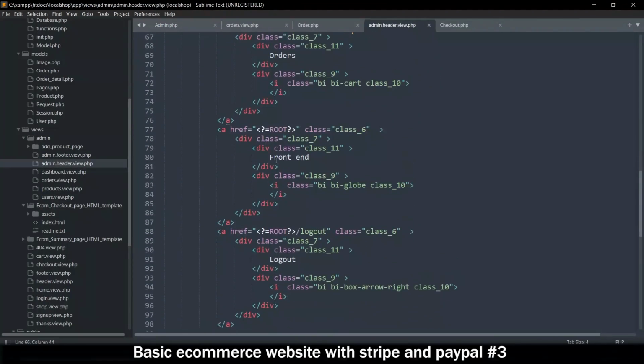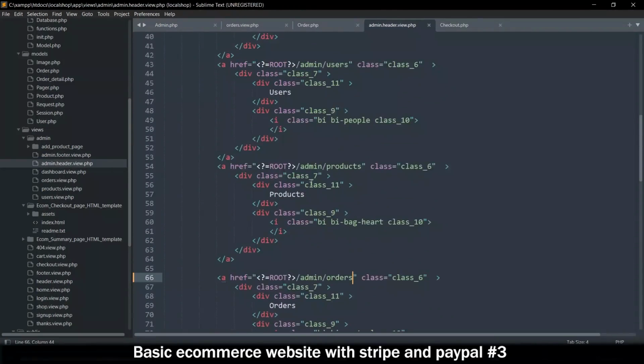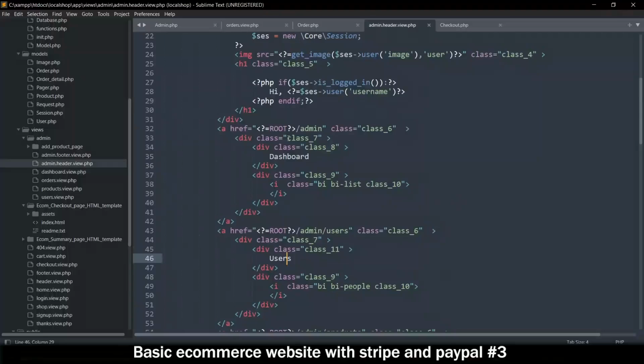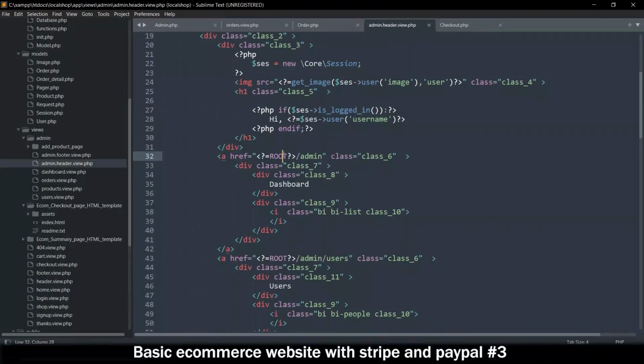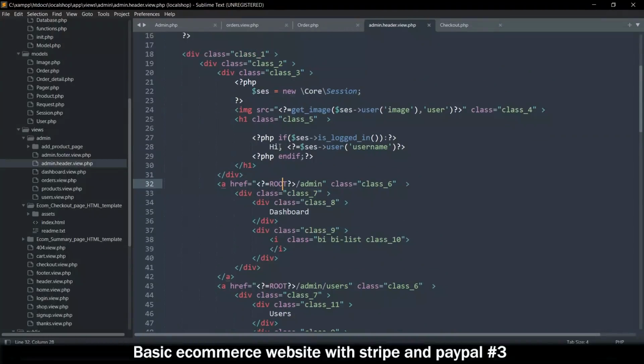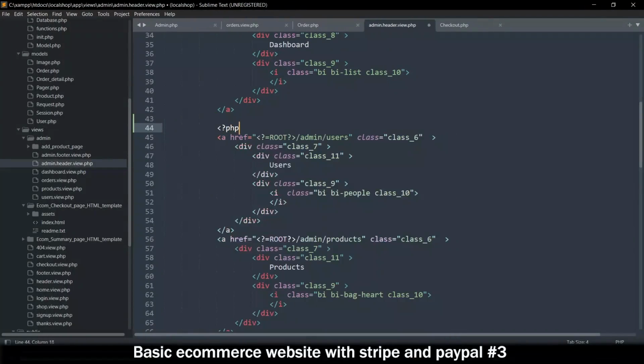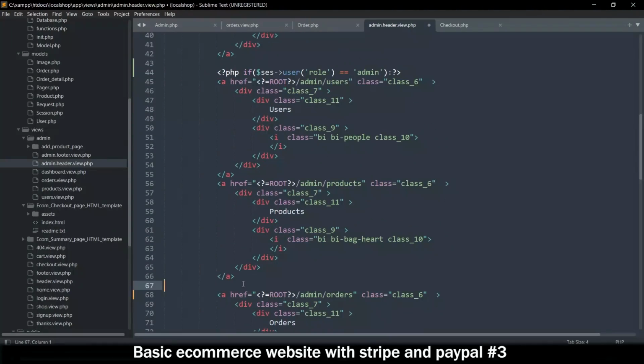So what I want to do here is show from here products, users, and dashboard. I guess users and products only is enough. I want to hide this to only when the user is an admin. So if the user is an admin, we show these.